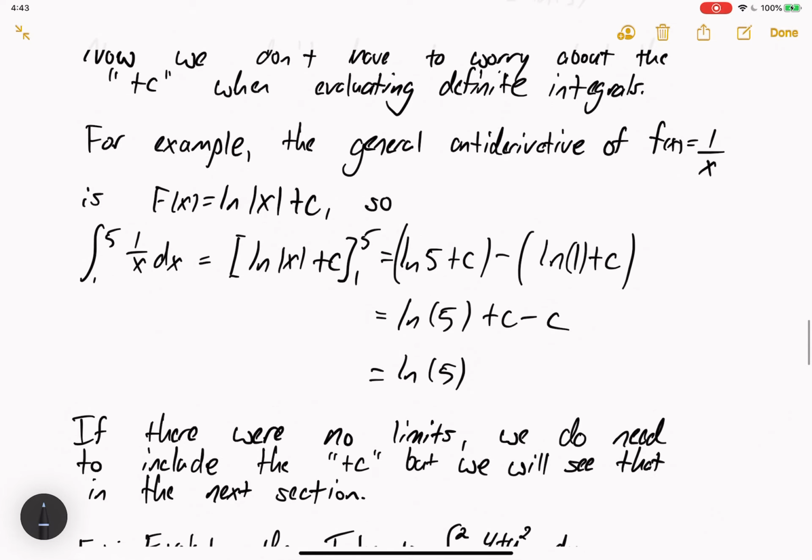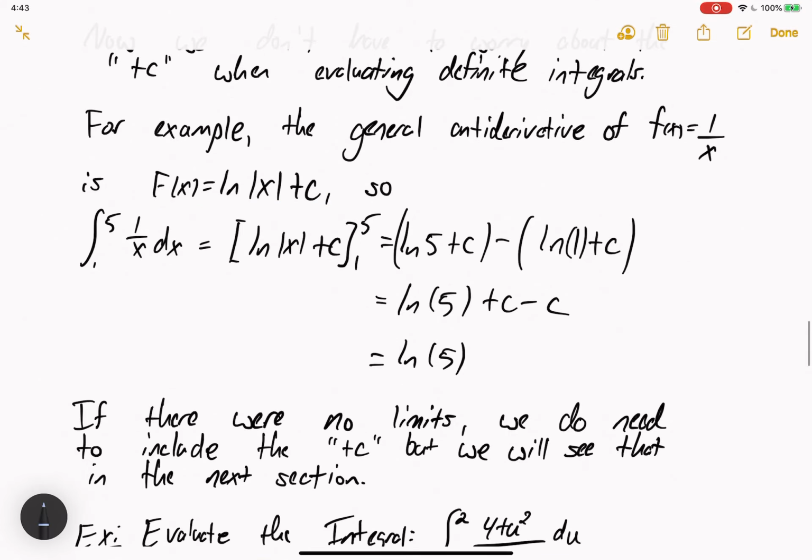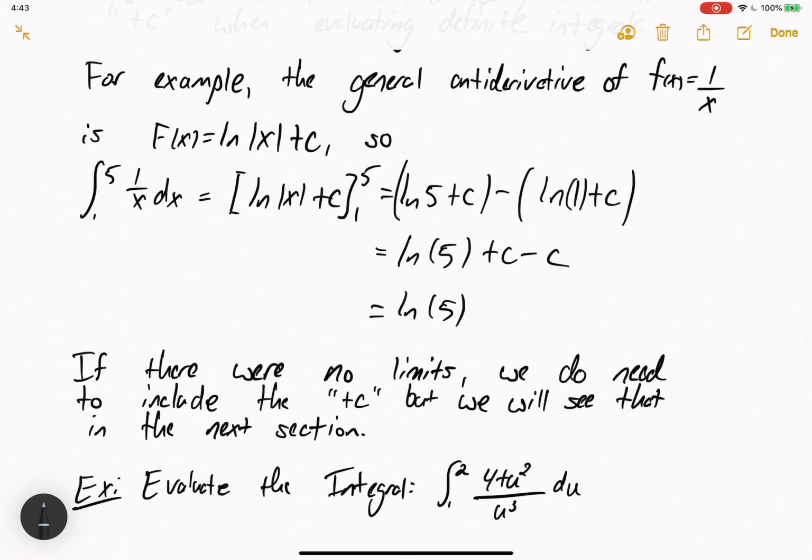And again, the most general antiderivative of f of x equals 1 over x is capital F of x equals ln of the absolute value of x plus c. Basically, you take the general one, you add plus c to it, and you get the most general one. And the fundamental theorem of calculus part 2 requires that we use F of b minus F of a, where F is any antiderivative. The reason it says any is because the most general one would include plus c.